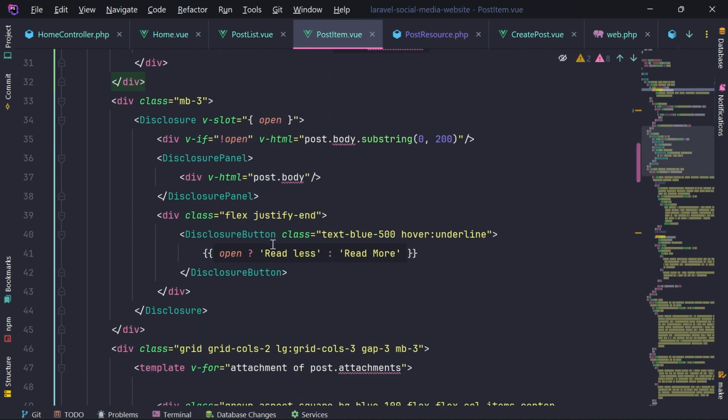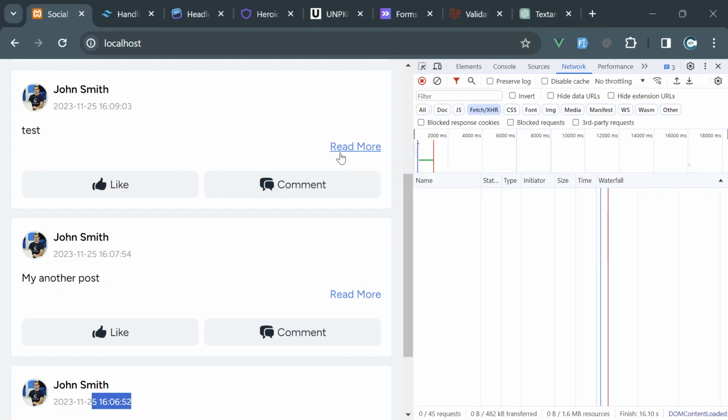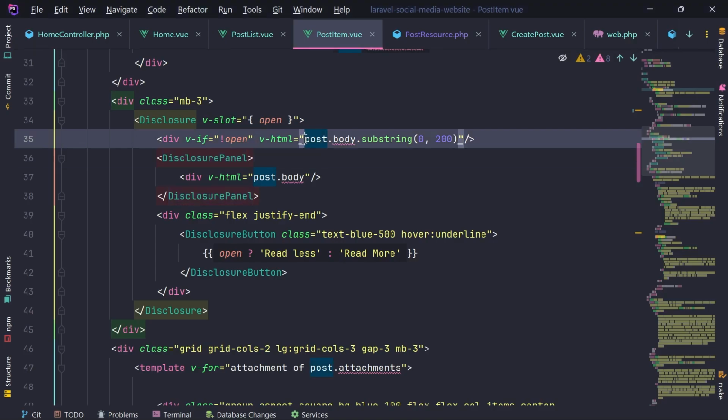And let's handle this read more in the post item. This is how we implemented read more, read less, but I take the first 200 characters. Okay, but if the post body length is less than 200 characters, then I'm just going to show it directly.